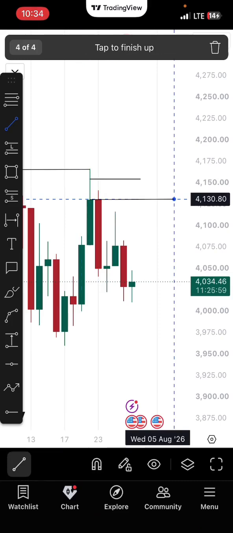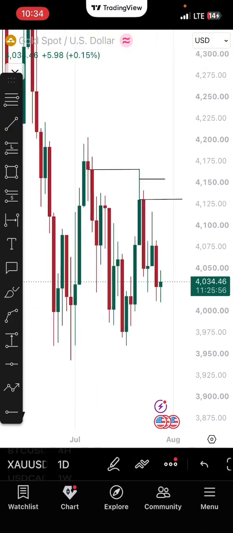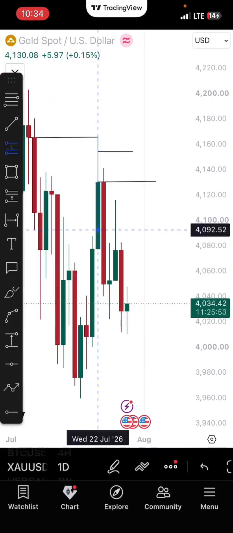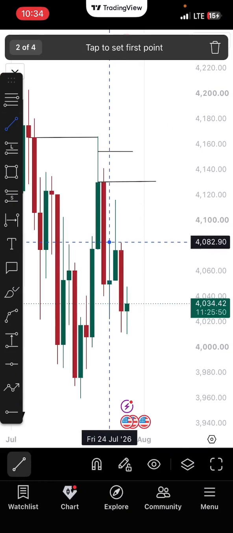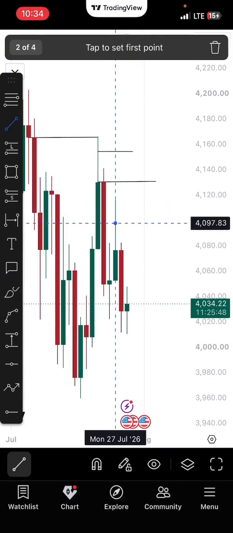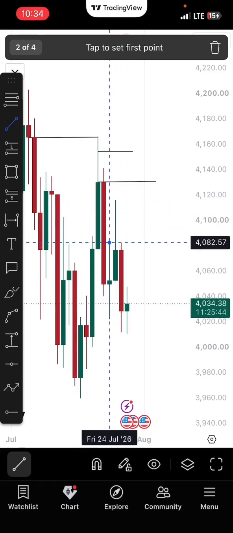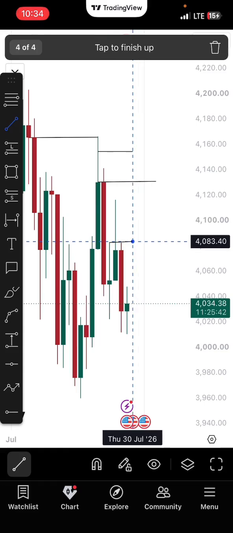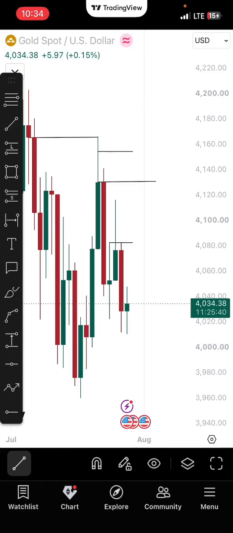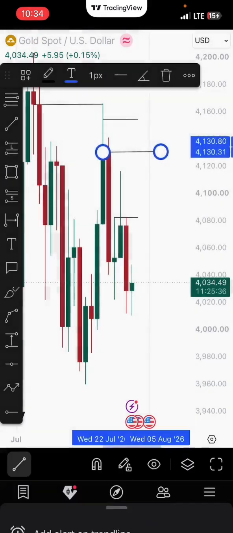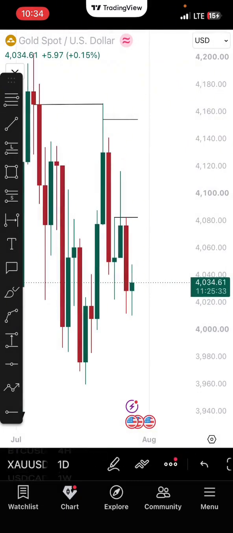I was looking for price to retrace down to it, but then you have to work with what price is giving us at that point in time. What do we see here again? This previous daily candle swept above this candle, giving us a CRT for those that trade CRT. I have knowledge of CRT also, so for those that trade CRT, you understand this very well.